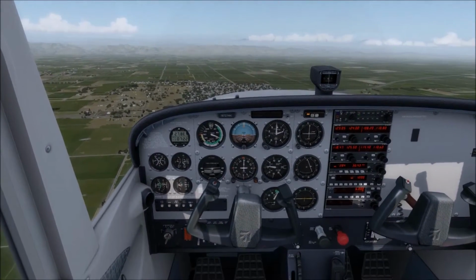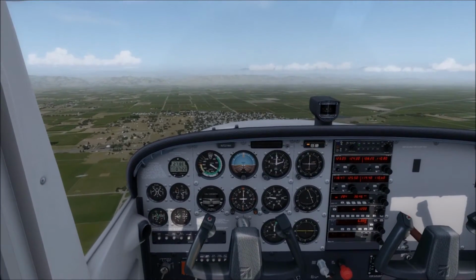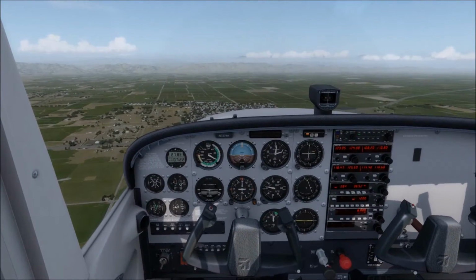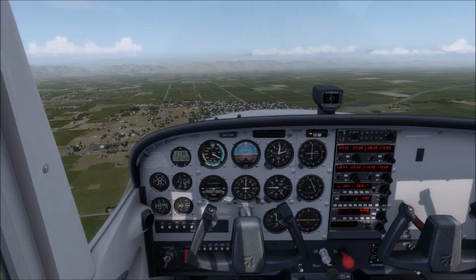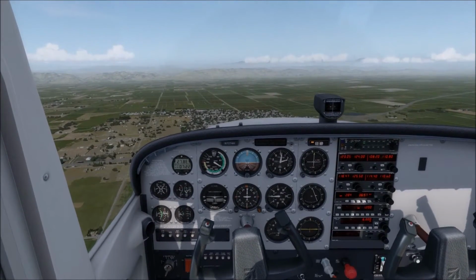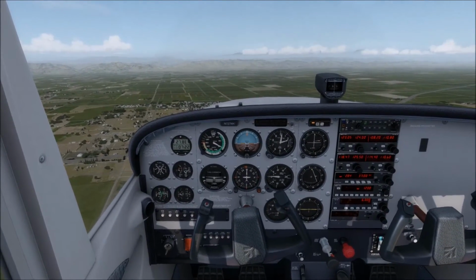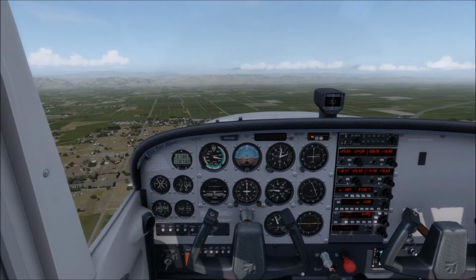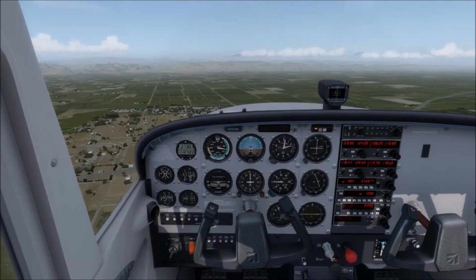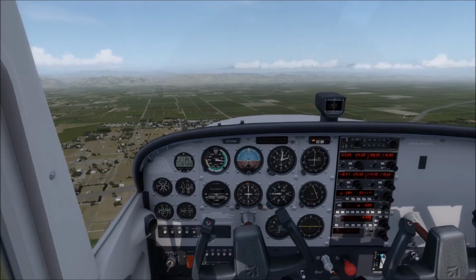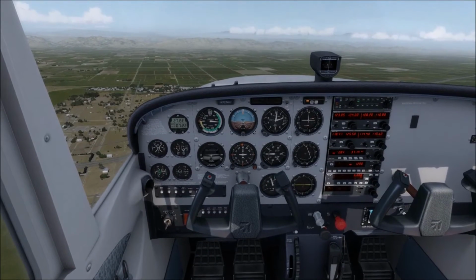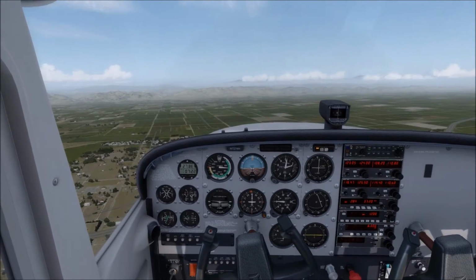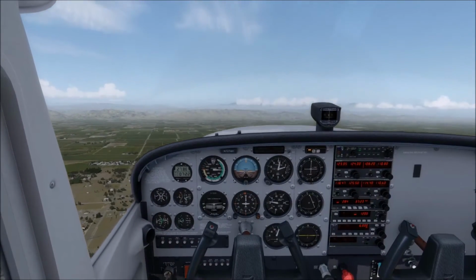So now we'll demonstrate a power on stall. Power on stall is also a departure stall. And so, just like the power off stall, we're going to simulate it more like real life. We're going to slow down to about this speed here, and then we're going to pitch up like we are for takeoff, add full power, and then keep bringing the pitch back a little bit more to a pitch angle that we know is going to make the airplane stall. Again, it doesn't have to be too violent. In the procedure to recover, since we were at flaps up, it's a takeoff, departure stall, you just really have to push the yoke forward and maintain heading, and then climb back up. So add full power.